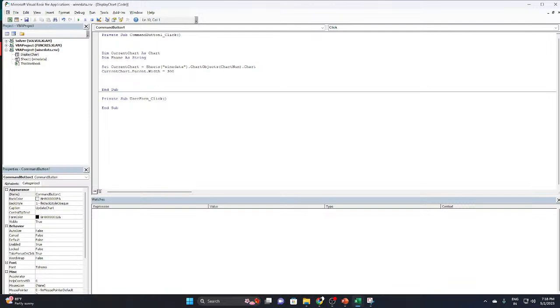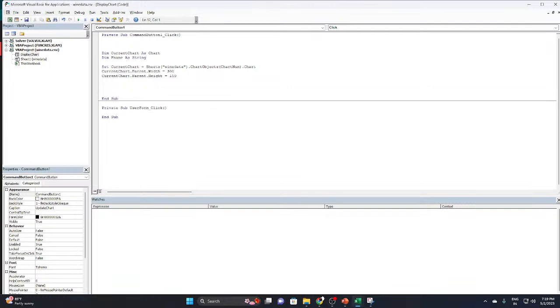So let's copy this particular line and paste it here, and the parameter which we require is height, right? This one you can change manually also, but we are doing a little bit of VBA coding in order to get the practice of it. Now suppose I want to save this particular chart in the form of GIF format.